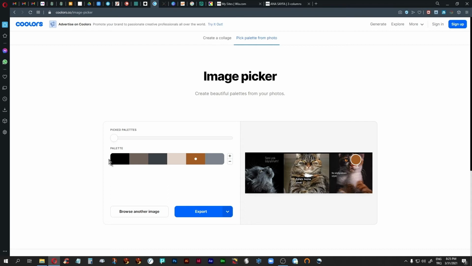Now, as you can see, there's quite a bit of black and brown and gray in here, and that is going to be the subject of the second part of this tutorial, which is going to be a separate YouTube video, and it's based upon something called the 60-30-10 rule in design, which has to do with color combinations. So anyway, let's say that I'm happy with this.